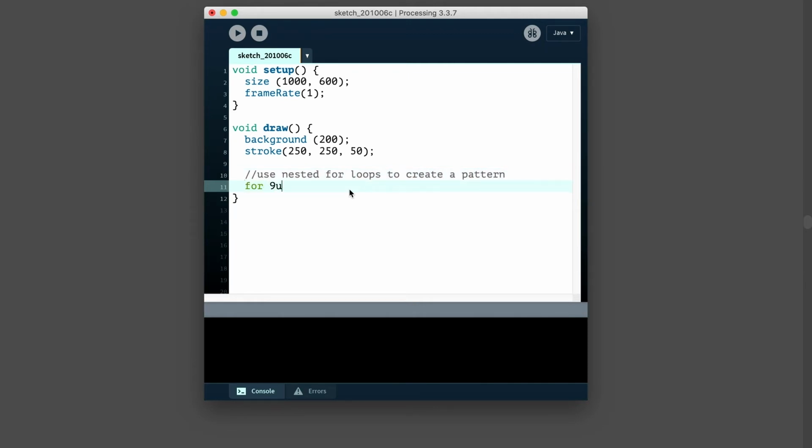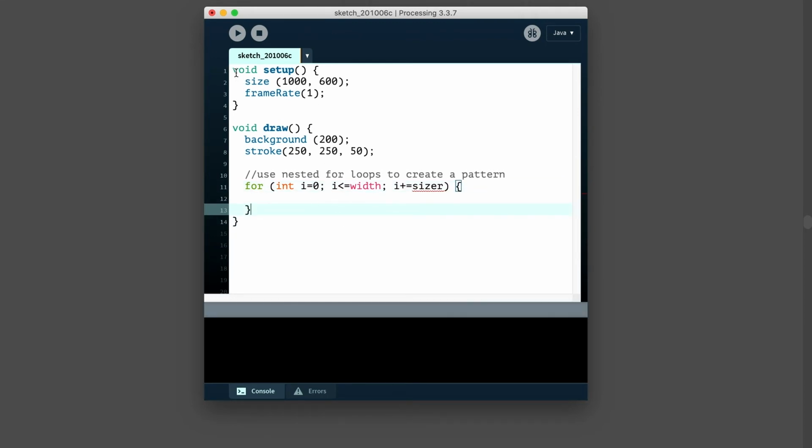So we're going to use for. The 3 parts of this are declaring and initializing a variable, i in this case. We'll say while i is less than or equal to width, so it goes all the way to the edge of the screen. i plus equals sizer. We're going to use sizer again. It's just a variable that I like to use.